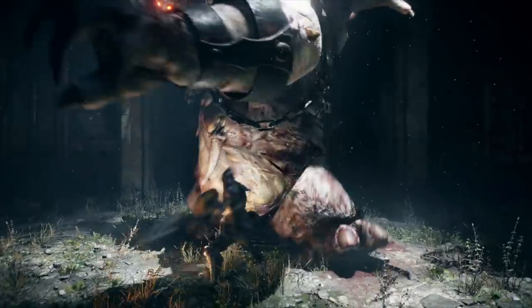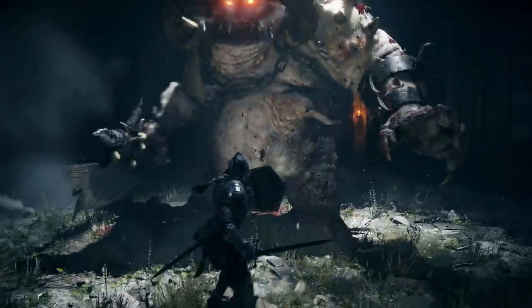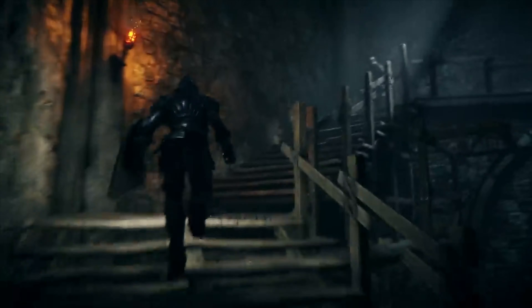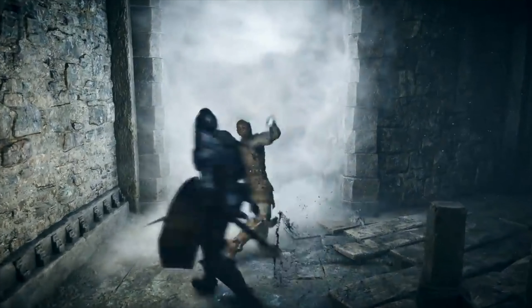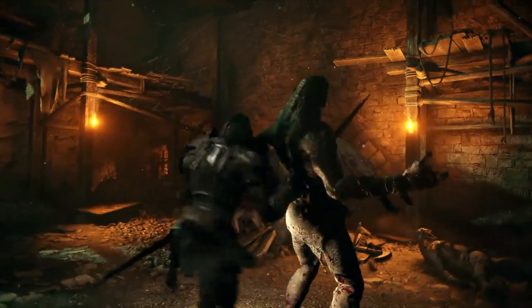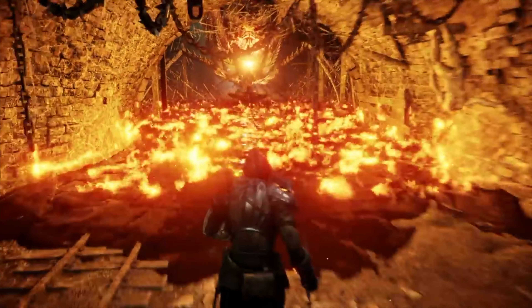Number 7: I've talked about Demon's Souls numerous times on this channel and I love the game. It is one of the hardest games I have played and you need patience and concentration. When you fight enemies and bosses, you will die again and again. But as you keep going and find ways to beat your enemies, you get better. And that's where it becomes so satisfying — when you do beat those bosses after 25 attempts, you feel incredibly proud of yourself.